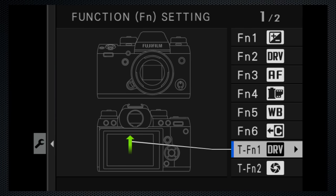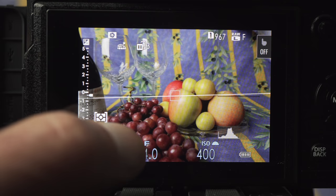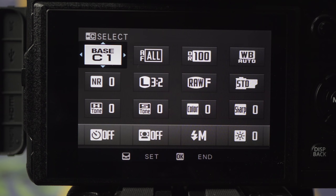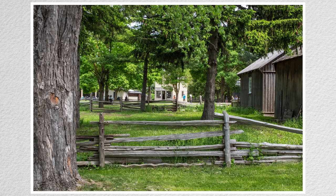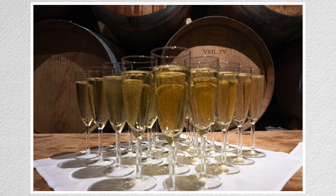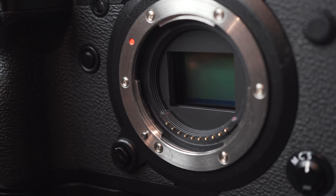That's unexpected. There are four touch swipe modes to activate various functions; however, I've not been able to figure out the secret to make this work consistently. Touch also works for the Q menu but not the main menu. The shutter button on the X-H1 is very sensitive, and I often use it to close the menu — at first I was regularly starting video recording or snapping a picture, but I've learned to be more light-fingered. The sound of the shutter is also fairly quiet, much quieter than the X-T2.